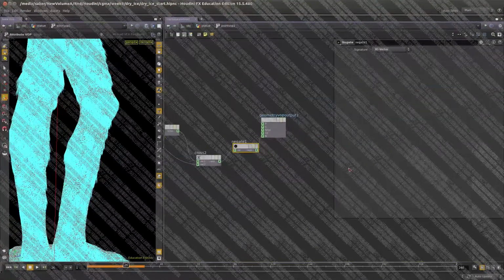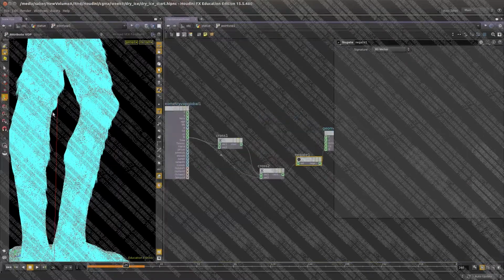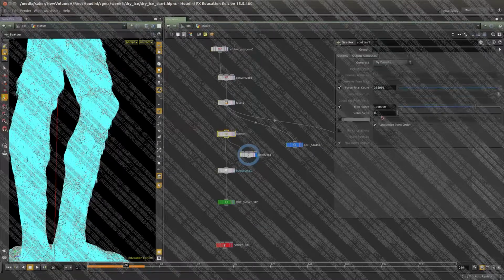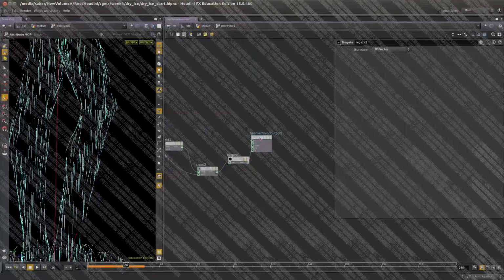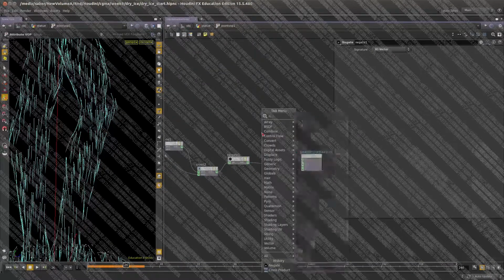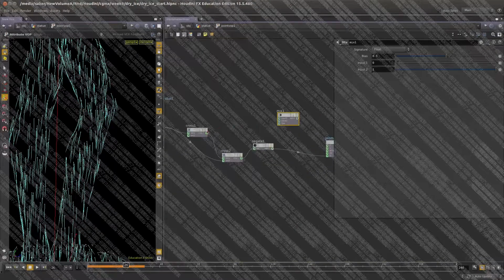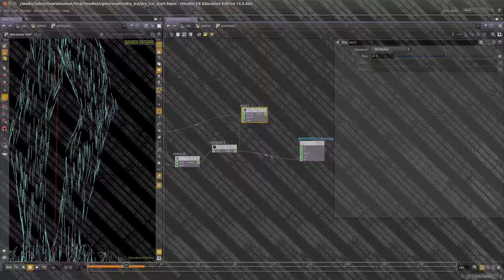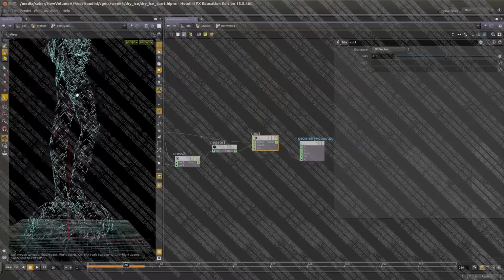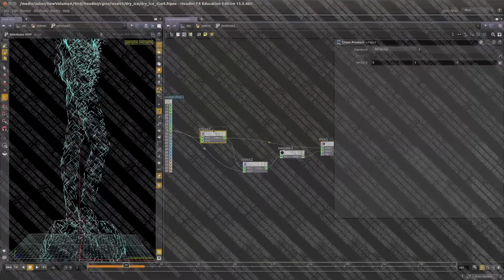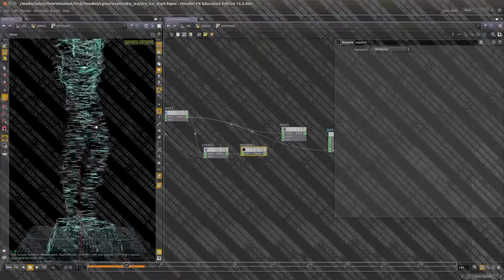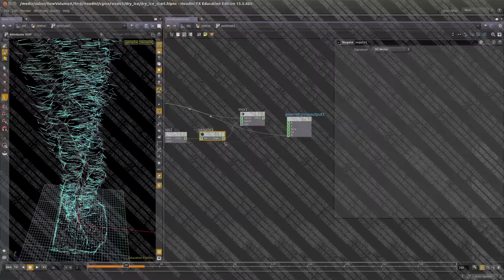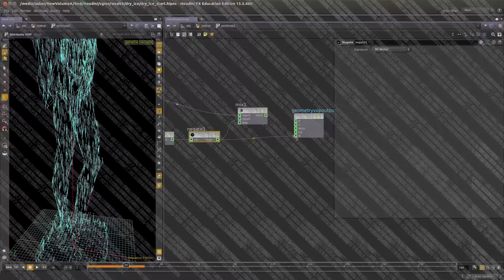Okay, but I don't want exactly this vector here. I want something that I can control its orientation a little bit. So what I'm going to do is put down a mix node, and I'm going to mix this result with the new result. So both of them, both vectors. This guy that is swirling this way, and then this guy that is following the surface. I want to mix those.